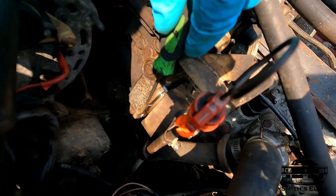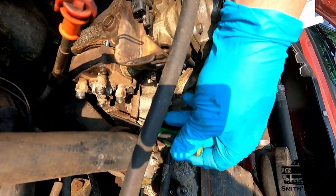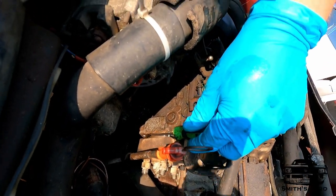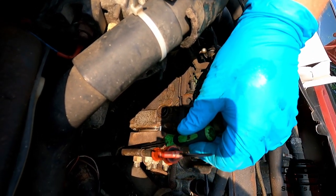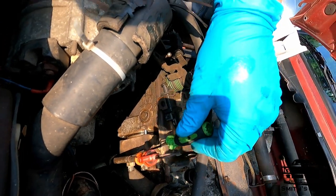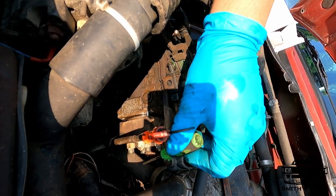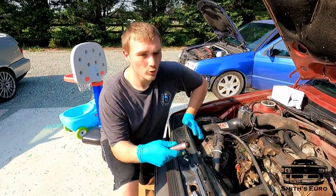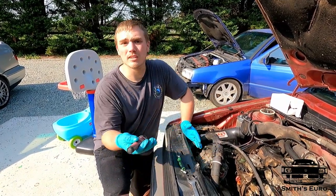This is the o-ring that's bad and that's leaking right here. What I was talking about was you back out these two screws until the back half of the injection pump comes out. Then I'll cut this o-ring out, lube up the new o-ring, and slide it over the top and down. Take one screw out at a time — it'll pop under, put the screw back, take the bottom screw out, it'll pop under, screw it back, lube it all up, bolt it back in, and then try to prime the system. If it doesn't prime, see where the next leak is.